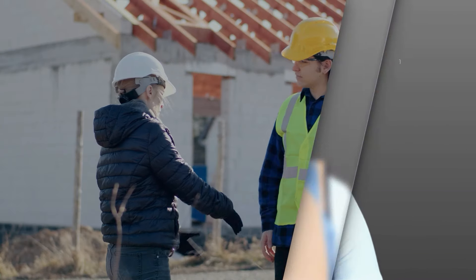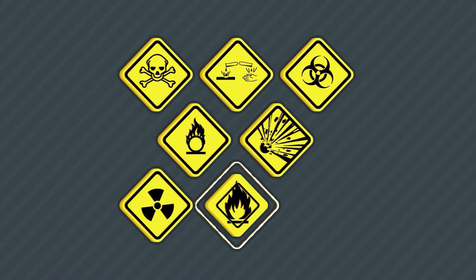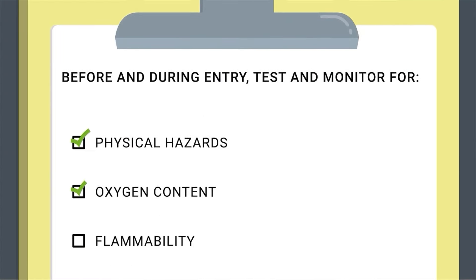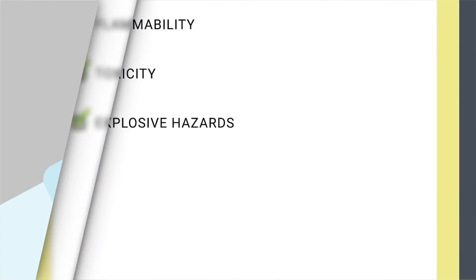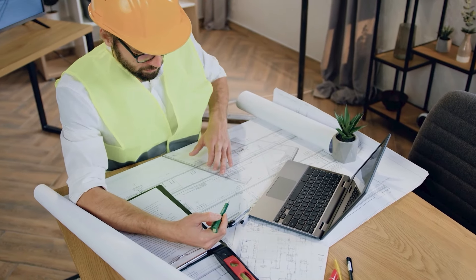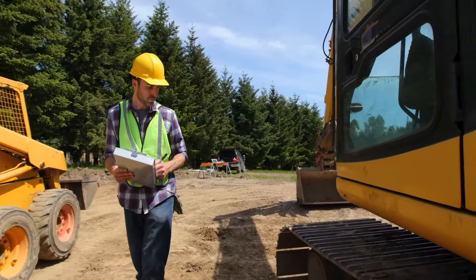Plan your excavation to avoid underground facilities — every move should be calculated to prevent disruption to existing underground infrastructure. Due diligence is the level of care and caution expected of a reasonable person. In excavation, it's about foreseeing potential hazards and taking steps to avoid them. In occupational health and safety, due diligence means both employers and employees must work together to identify workplace hazards and take corrective actions to prevent accidents and injuries. A hazard is anything that can cause harm — often related to conditions or activities that, if uncontrolled, can lead to injury or illness.